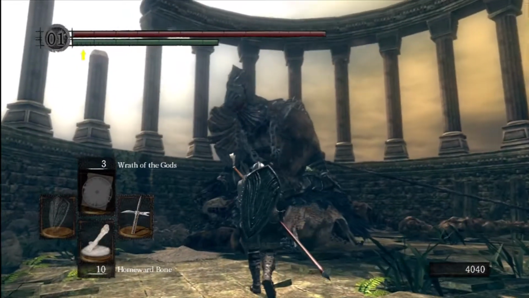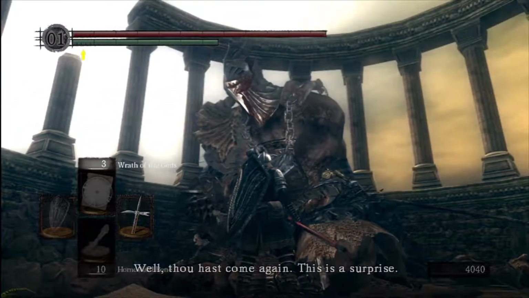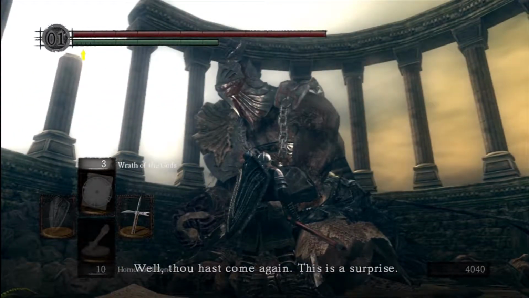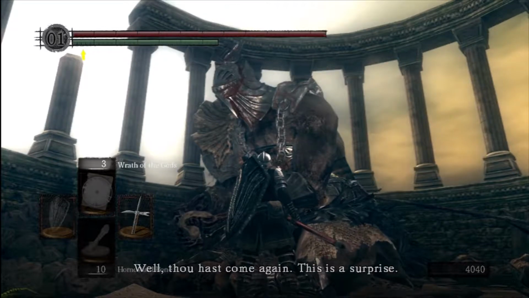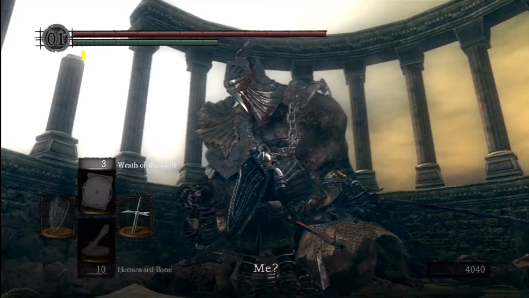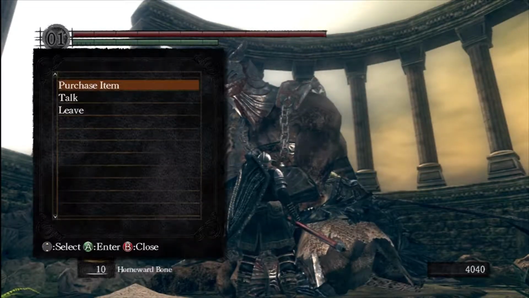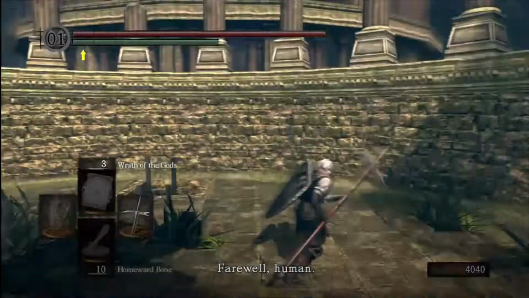Okay, so now we are actually back at Gough. We can talk to him and make him actually say what we want him to. Well, thou comest again. This is a surprise. This rat, what good is it? But I'm lucky to be alive. Farewell. Okay, something's wrong.